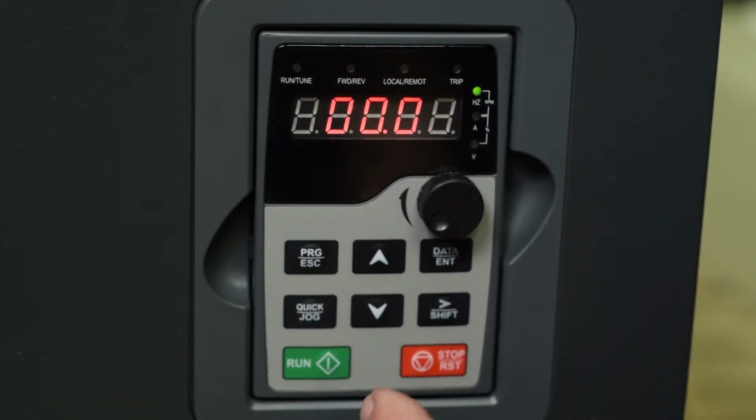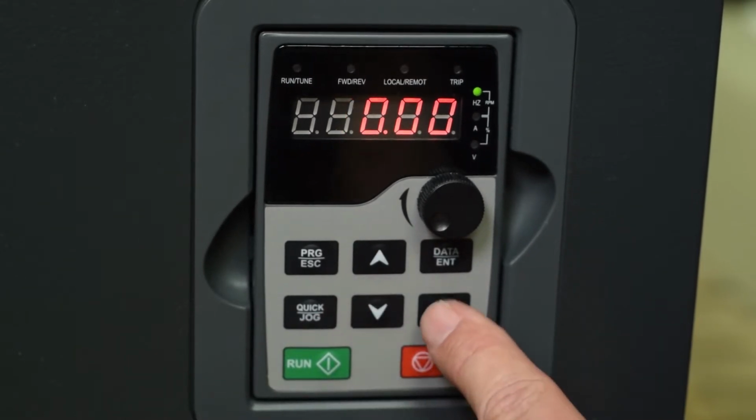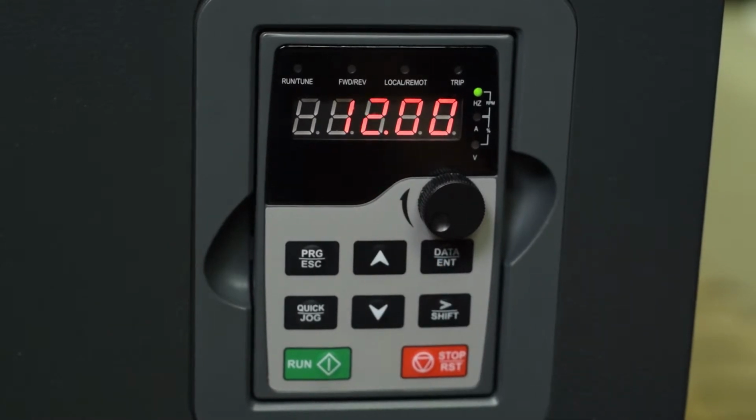So I'm going to shift over here, change that to 1, shift to this, and there we are at 12 Hertz. If you have a pump and you're worried about deadheading or some other load where that frequency is critical, you want to make sure and set this so that it will never run lower than that particular speed.